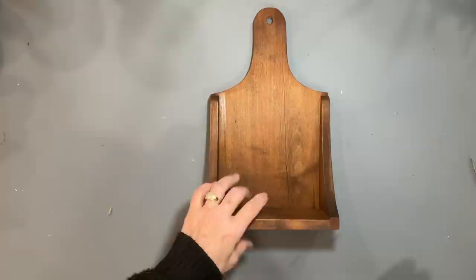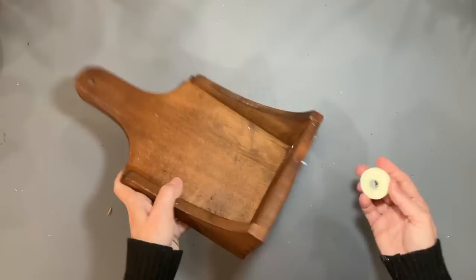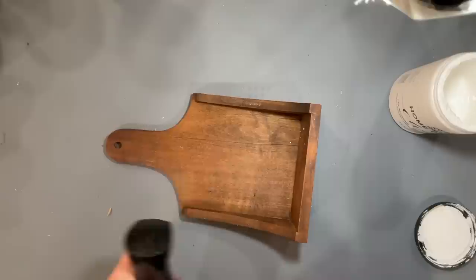The first piece we're gonna start with is this wood hanging wall shelf, I'm calling it. I'm not sure. I know it's vintage. It reminds me of like the 80s. So I'm gonna be using this tea light candle wax to put on some areas that I don't want the paint to stick to. I'm going to be using some DIY black velvet paint, and I really didn't need this because the stuff is just so easy to wipe back off, and I really wasn't sure what I was going to do with this at first, but like I said, I do end up using the DIY paint, which is clay-based.